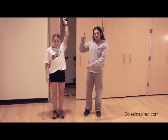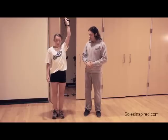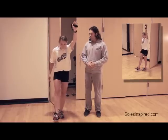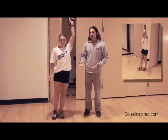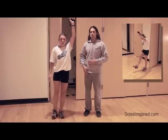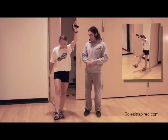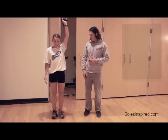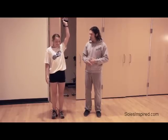Progression from here would be opposite hand overhead, so we have alternative limbs. Again, working that same crunching motion with ab engagement. So it's real easy here to let hip flexors do the work. So you're really going to focus and concentrate on using the core, using abdominals, making this work. You can also see a little bit of instability in her left leg. Not necessarily a bad thing as she goes through the motion. You can relax.